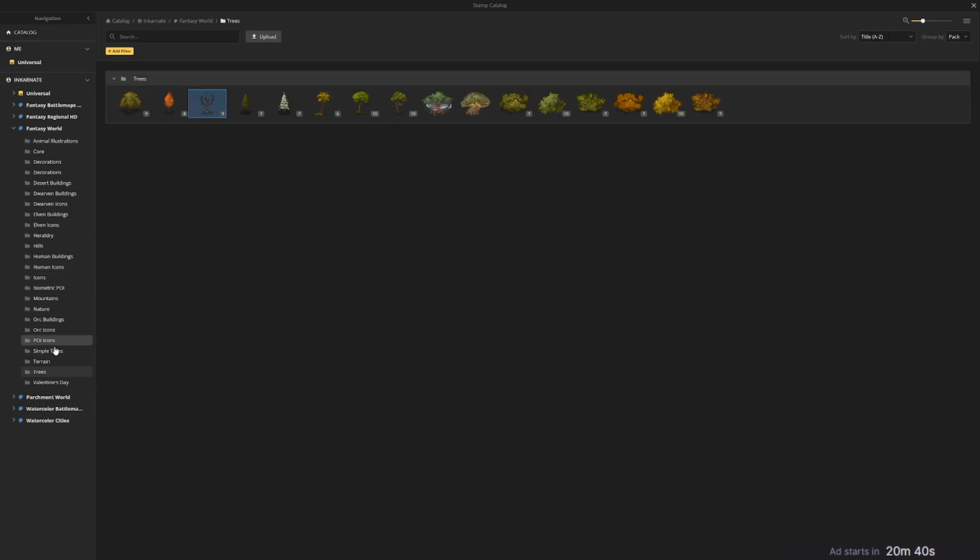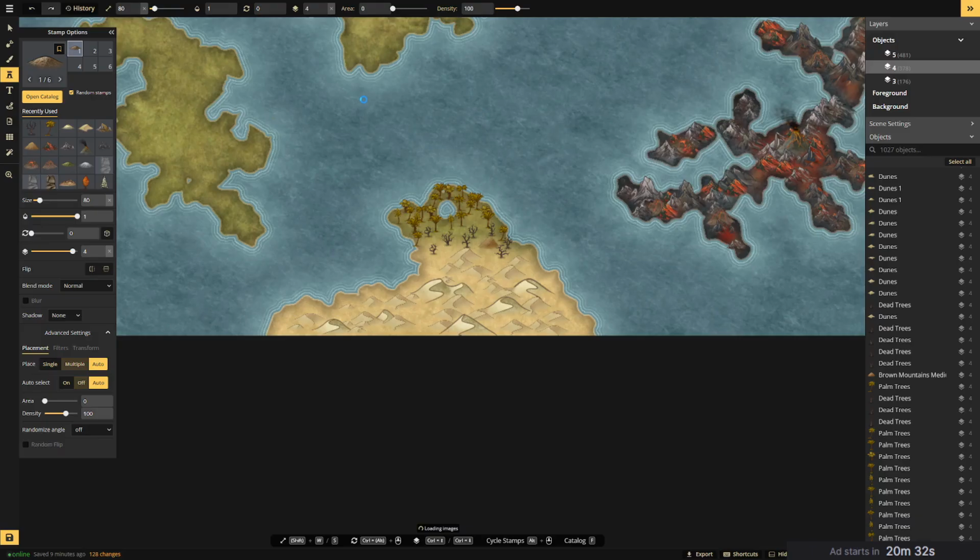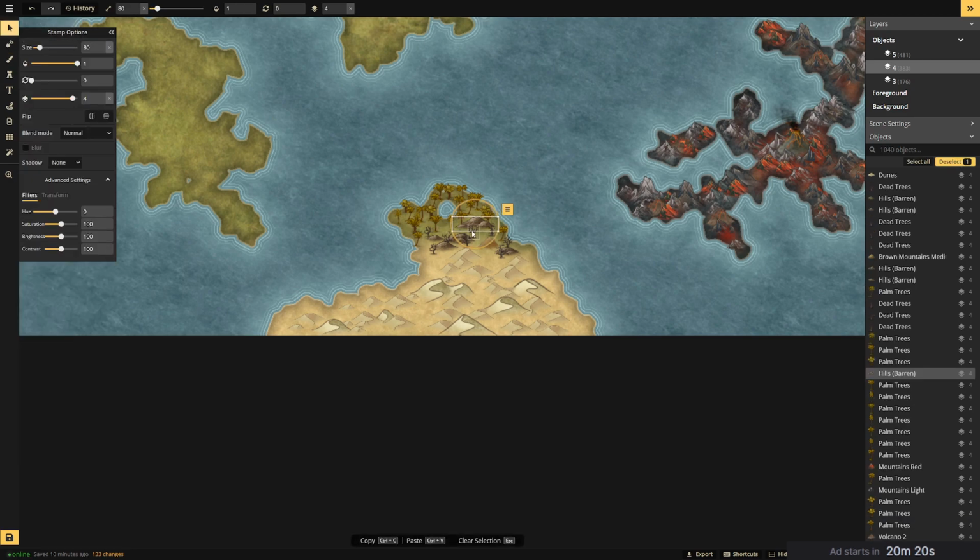And then let's go back to hills. What's in nature is clouds. Oh, that's what I wanted. Opacity.